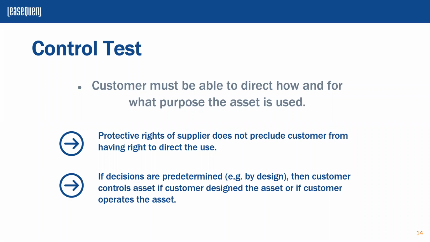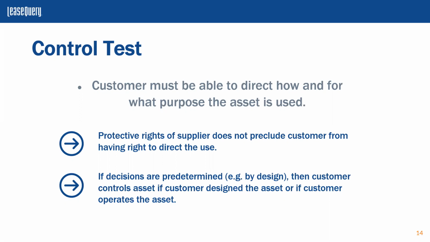However, that crew is going to operate as you control, as you determine how and when. Now you can't move the crane in an unsafe way. You can't say to the crew, swing this around here, if that's not a safe movement. So that is a protective right. The supplier is protecting the crane and their people, but you have the right to control how and when. So that is still a lease. You have control in that case.